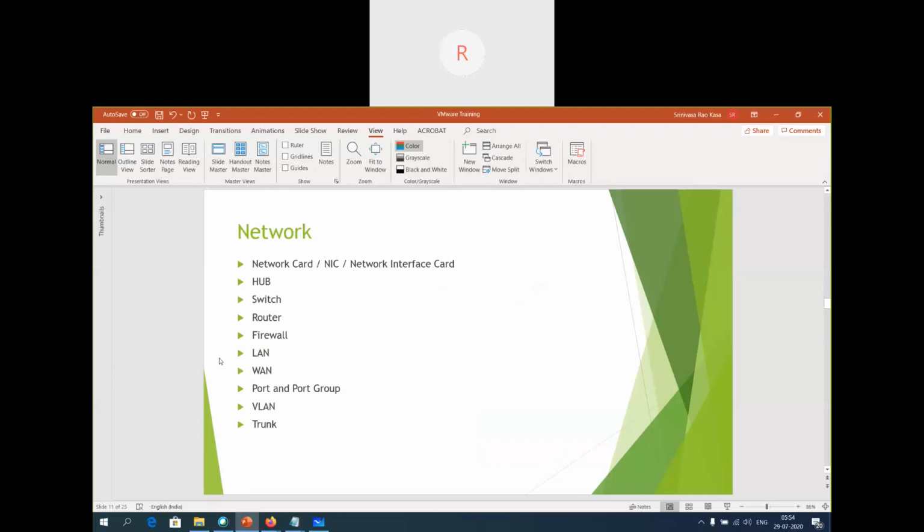We did VMware Workstation, and in VMware Workstation we created a virtual machine with a number of CPUs and other things. But how the network is going to work, how the storage is going to be shared, what components are available, all those things we are going to discuss in tomorrow's session. Tomorrow's session is all about storage concepts and network concepts in detail. Then I'll go on to start the virtualization concepts.